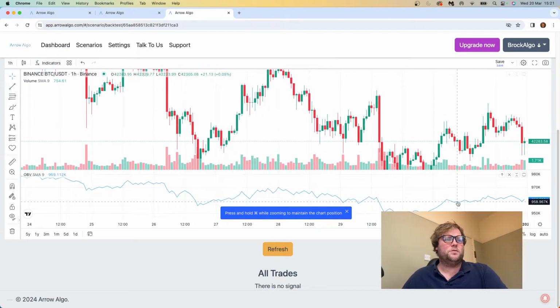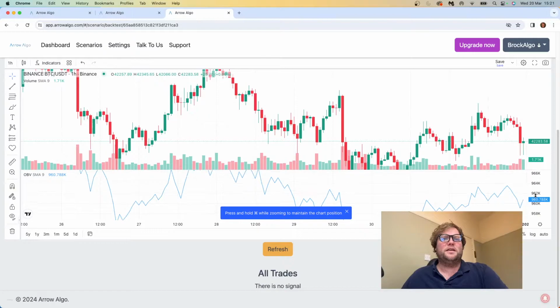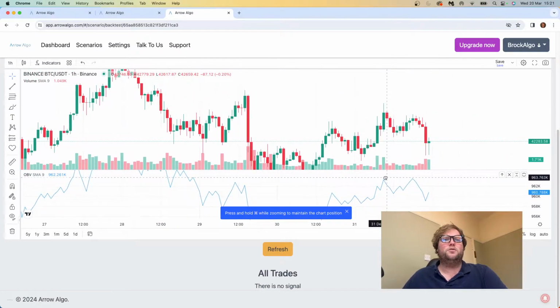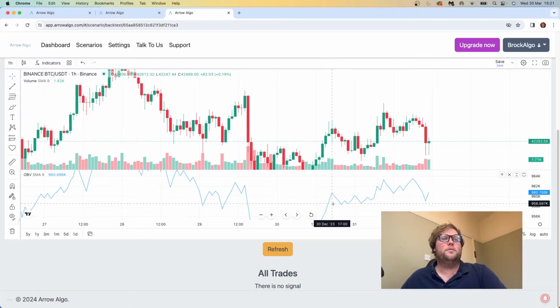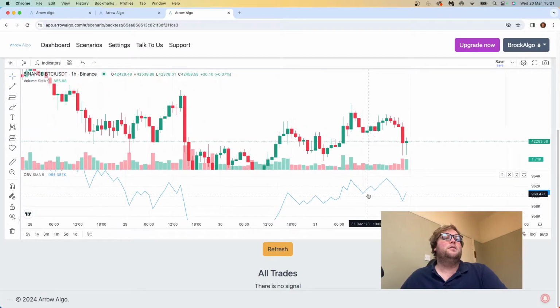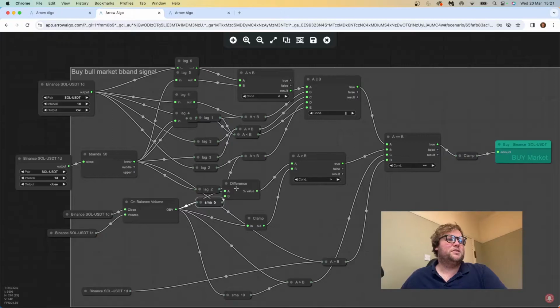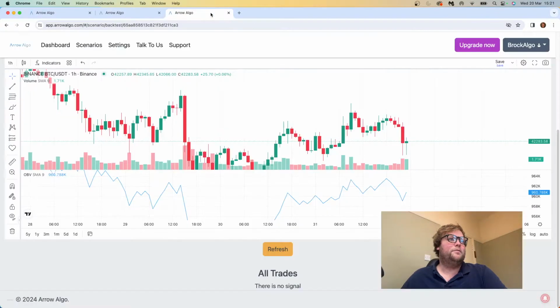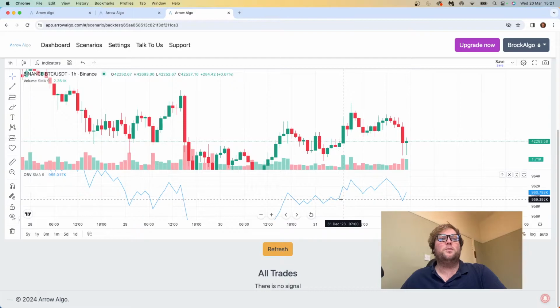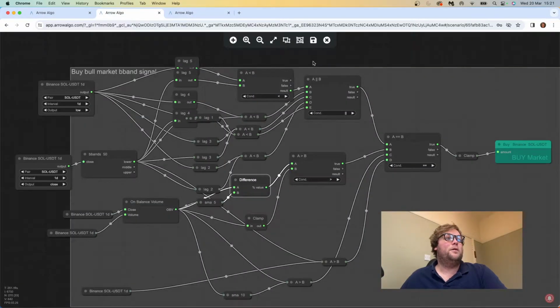So just to visualize that on screen, on-balance volume is a volume-based indicator for every day of trading. If there's a green candle, then the volume is added onto the last value, and if it's a red candle, then it's taken away. So it's a way of tracking the volume in a positive or negative manner through the trading periods. Essentially, this is just asking if we have a positive difference between the on-balance volume now compared to the last 5 days. Are we above the moving average of OBV?